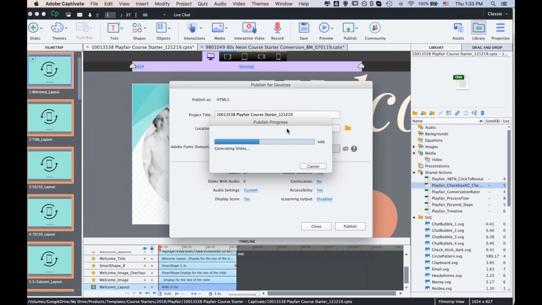In the meantime, I had intended to talk about only one more specific feature or unique detail about the course starters, and then I've got a few interesting features to mention. But while I'm waiting for this to publish, if anybody has any specific things they'd like to learn about, maybe you can toss those over in the questions pane. Suggest a topic here, because we might be a little bit early today on the timing.